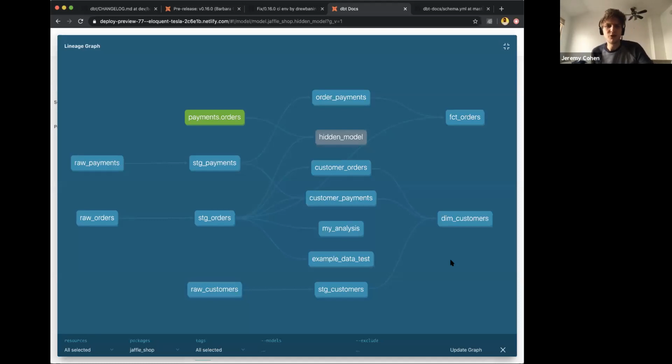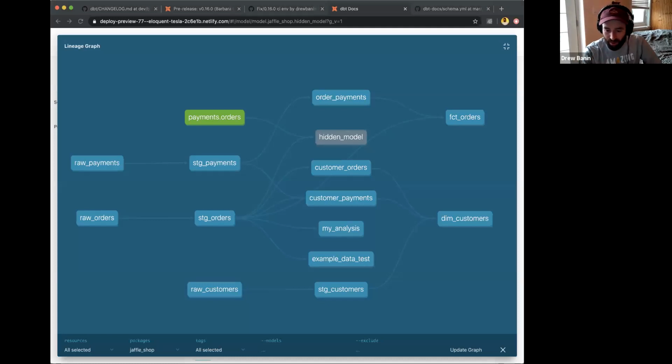Jericho, go ahead. Drew, I still want the sources to turn red if they're not fresh too. It's a good idea. This is the other big conversation about artifacts that's interesting: every time you run dbt, we're going to clobber this run_results.json file with the output of the last run.